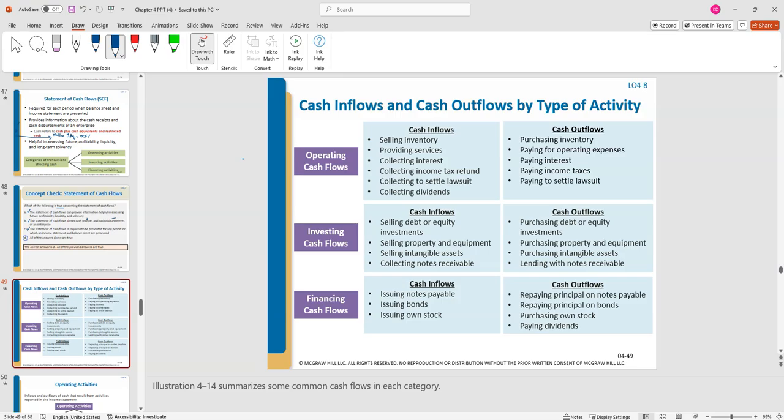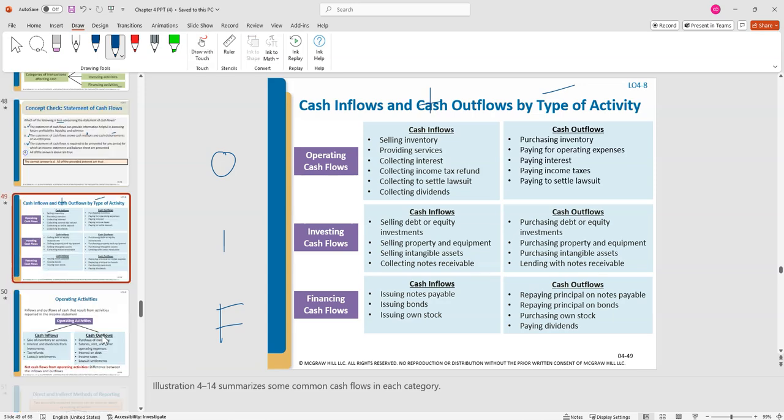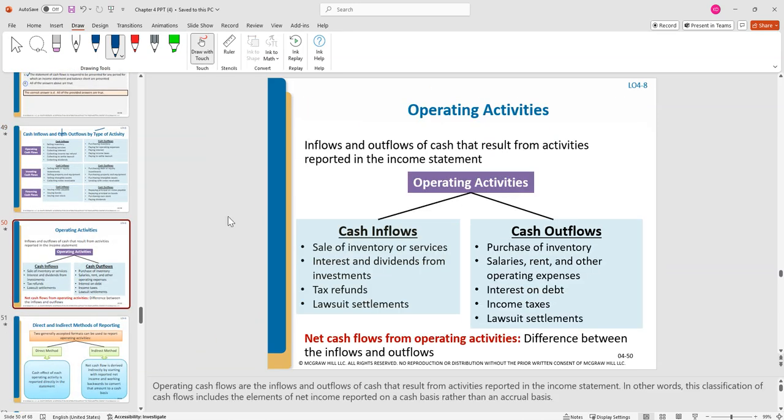When we look at our statement of cash flows, imagine we just have all the journal entries we did for the period. Any ones that involve cash, we have to sort. Is it an operating activity? Is it an investing activity? Or is it a financing activity? And did we get cash or did we pay cash, right? So we'll look at each of these starting with the operating activities, kind of the O on there. So we have our inflows and our outflows.